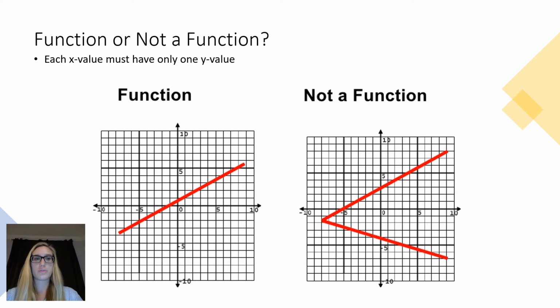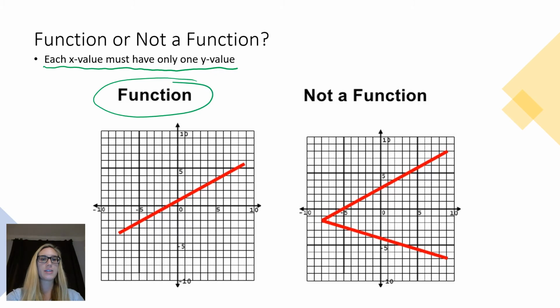All graphs are called relationships, but not every graph is a function. I think of it this way. A relationship can function only sometimes, but it has to be under the right circumstances. In math, a function works when each x value has only one y value. What this means is that the graph here on the left is a function because every single coordinate point here has only one y value.